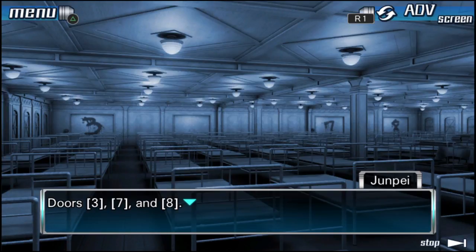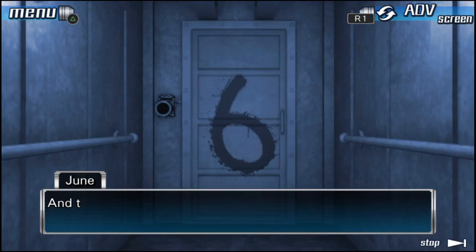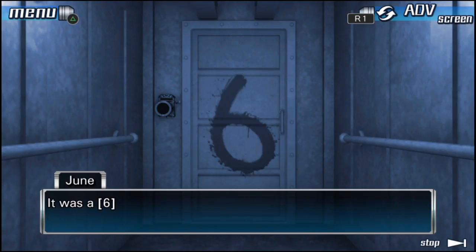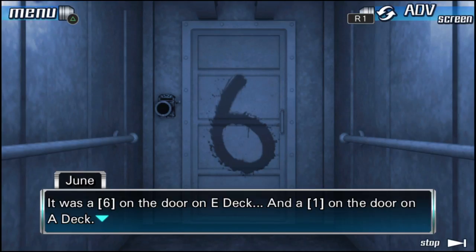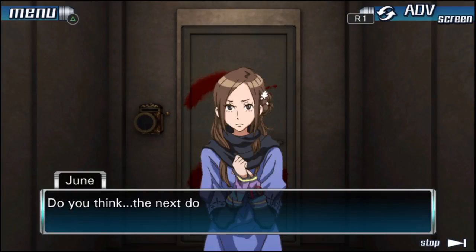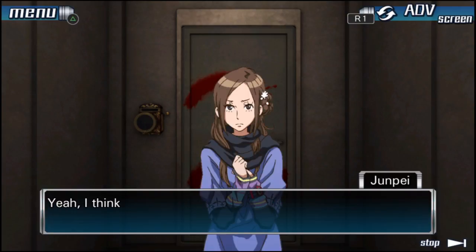Doors 3, 7, and 8. And the door we found on E deck, and the door Lotus and Santa found. It was a 6 on the door on E deck, and a 1 on the door on A deck. That means... Do you think the next door we find? Yeah, I think so. The next one's gonna be door 9.